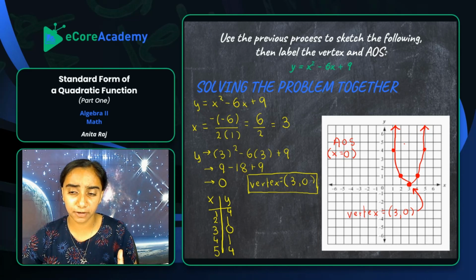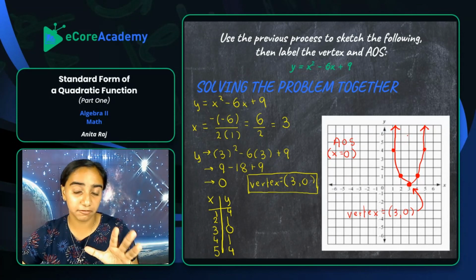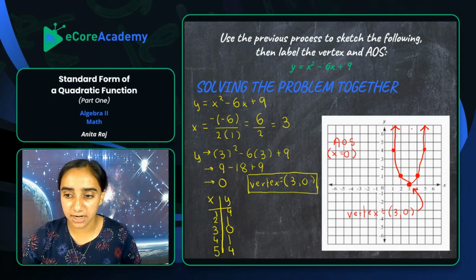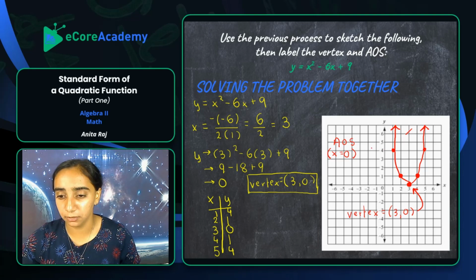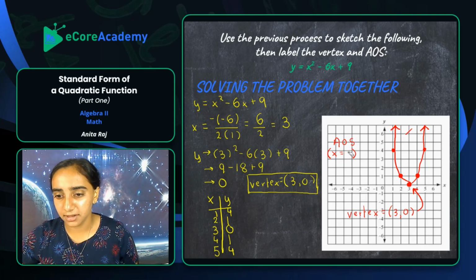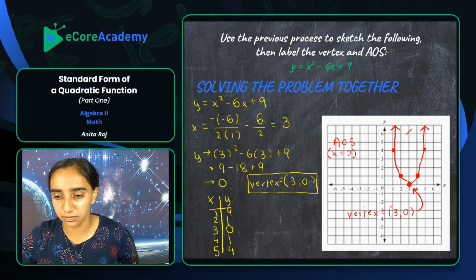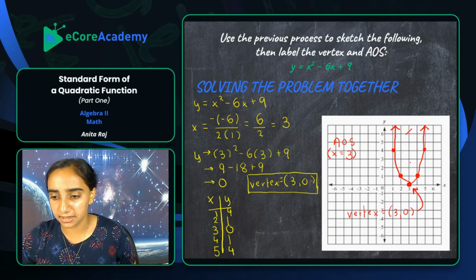Well, how do I label the axis of symmetry? Whenever you draw a parabola, you have to actually draw the axis of symmetry as well. And this is how I personally do it, and this is what worked. I get full credit on problems for doing this. You see how I wrote axis of symmetry equals 0? That is not correct. It is 3. So let me just change that to 3. X equals 3.